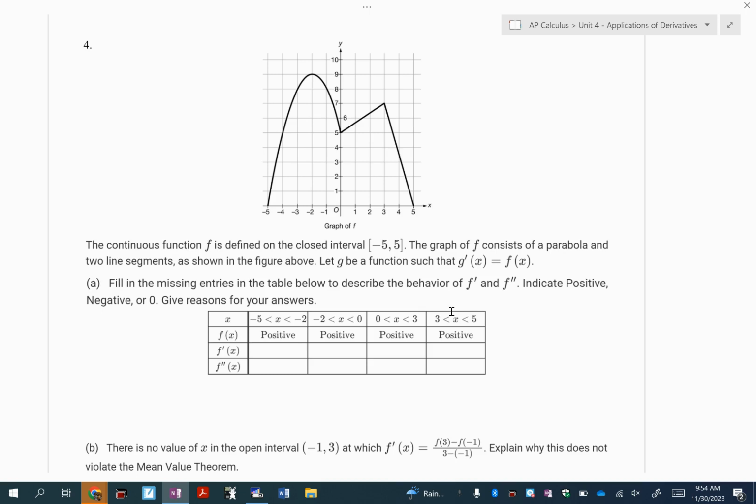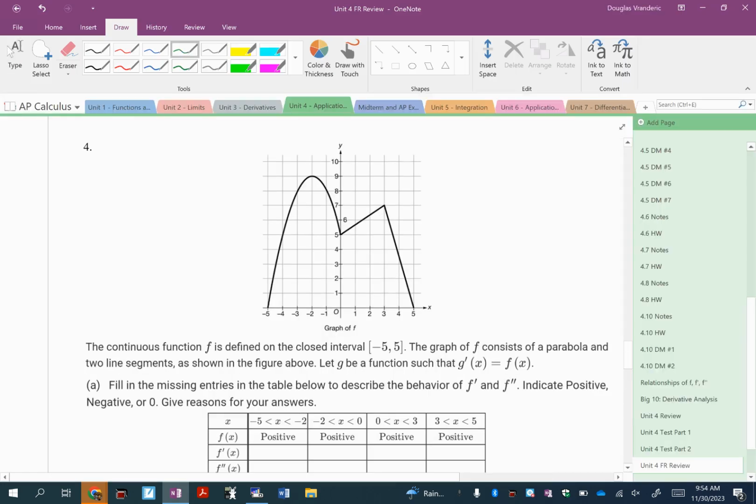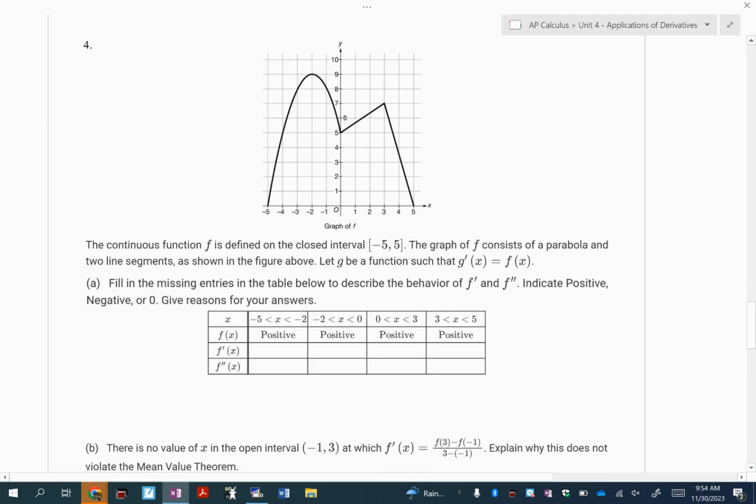That's nice. Now, to fill in the next row, this would be the sign of the first derivative. You can do this a couple of ways. I would not recommend this way, but you could just start taking tangent lines. So if I did a tangent line right there, what is the slope that I just drew with that green pen? Positive, right? So that's going to be positive.